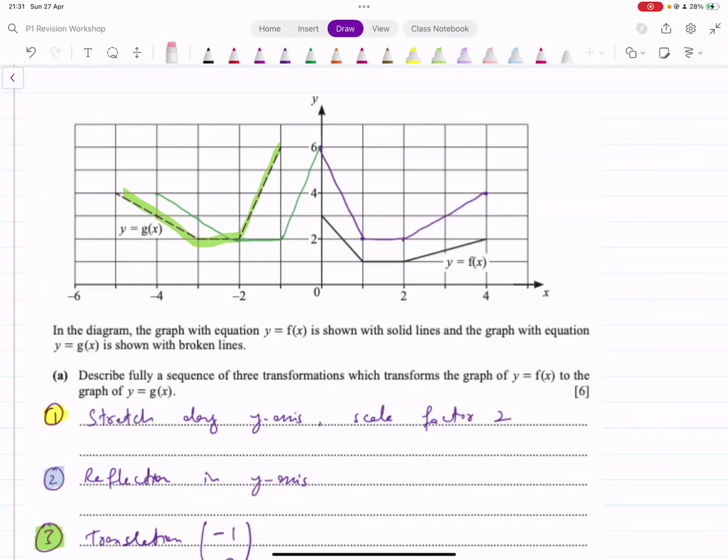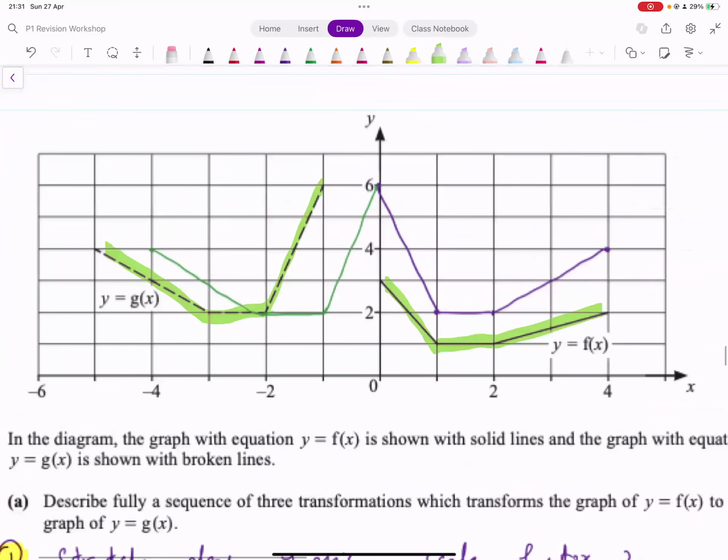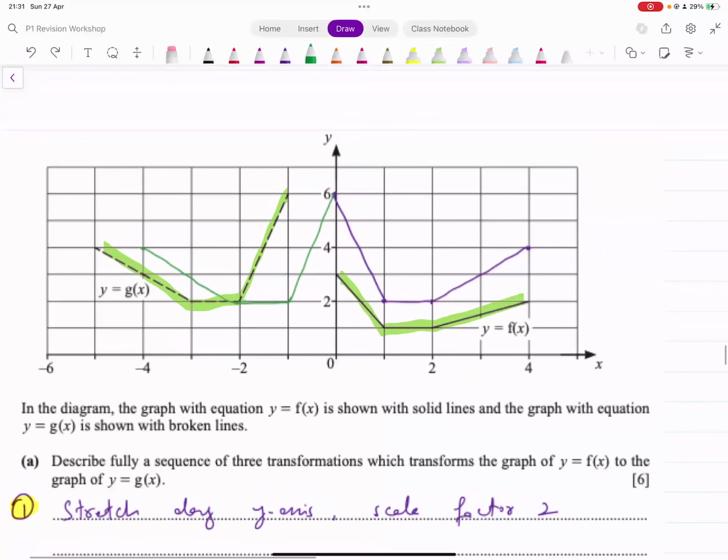Again, the first thing you should think about is what stretch is happening. Then think about any other transformation. Is there any horizontal stretch? Horizontally, it's 4 units afterwards, and it's 4 units before. There's no horizontal stretch. Vertically, however, it's 2 units before, and it becomes 4 units afterwards. So it's a vertical stretch, scale factor 2. That's what you write down first. First of all, do that stretch. When you apply that stretch, you get a figure like this.